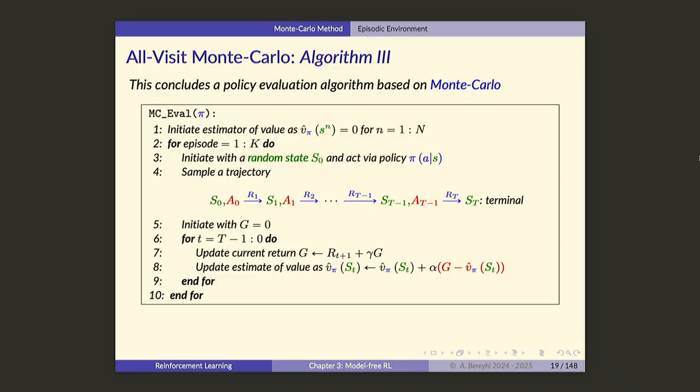Now, if I do one trajectory, how many states could potentially get updated? How many states? What is the most complicated, like most, say, diverse case? S0 is one state. S1 is different from S0, right? So you start from one state, you go to another state, right? S2 is different from S1 and S0, and so on. Each time you see a new state. If that happens, how many states do you see in between?